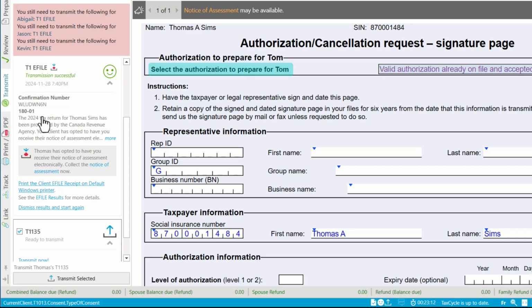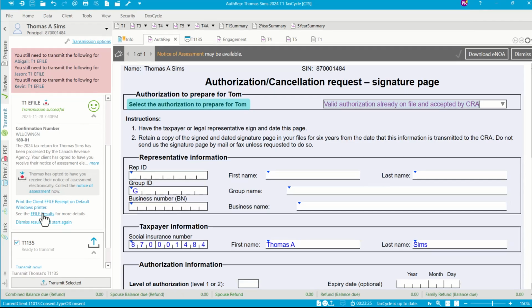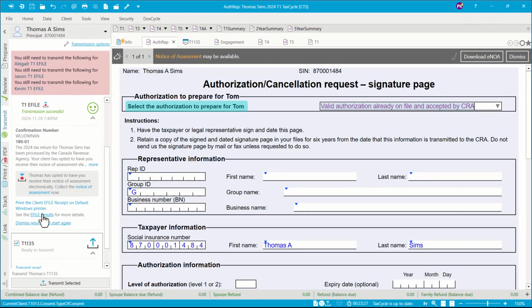And you can click the print the client e-file receipt link to give a copy of this information to your client. And you can click on the e-file result link to view the worksheet, which contains a full list of results from the transmission attempt.